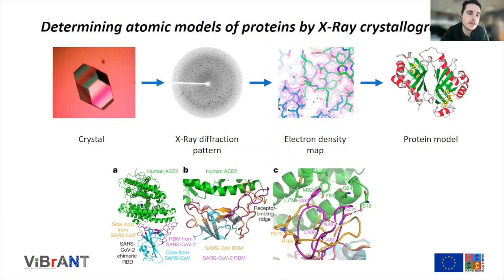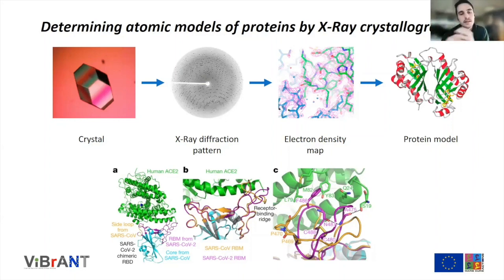And then you use a complicated mechanism, which is X-ray diffraction, whereby you record all the spots on a detector, and then via computational methods, you get to what is called the electron density map. And then you actually have to build the model so that it fits with the data.